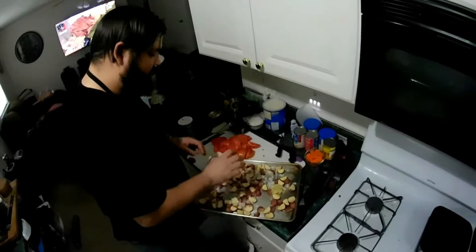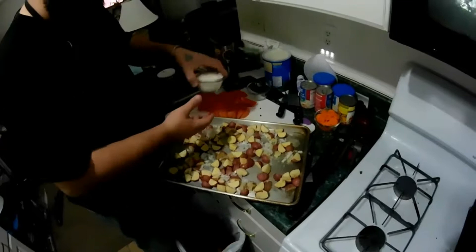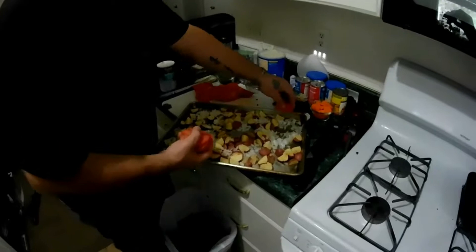I minced the garlic but I didn't do it by knife — I used a garlic press, so you do have to go back and break it up. Make sure that's nice and spread around. I did half of that jumbo white onion — yes, it's getting you good. I've also got two large heirloom tomatoes here; we're just going to roast that up with it.